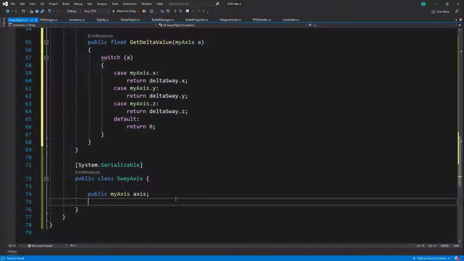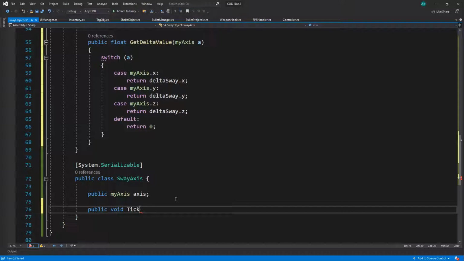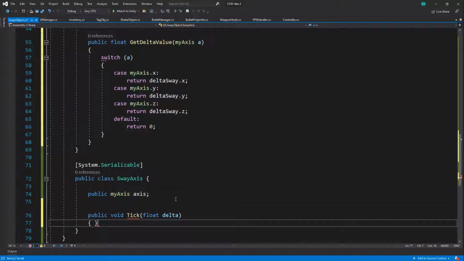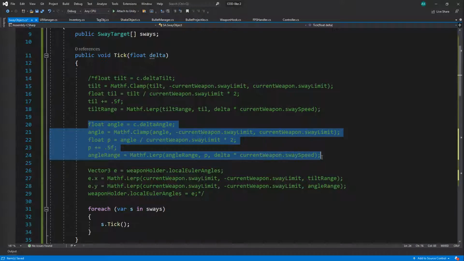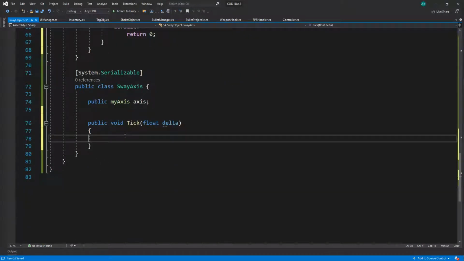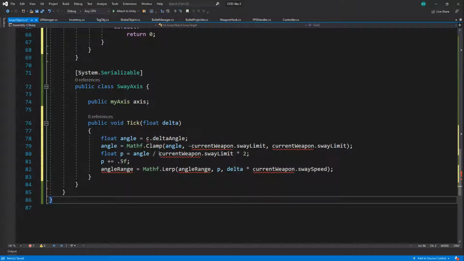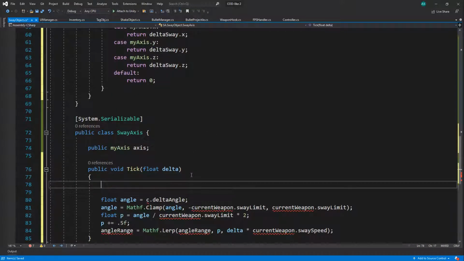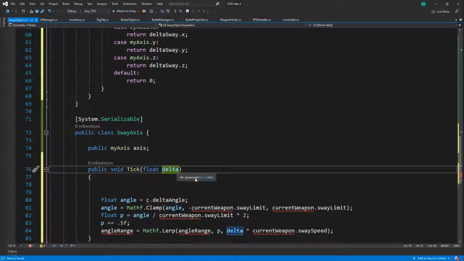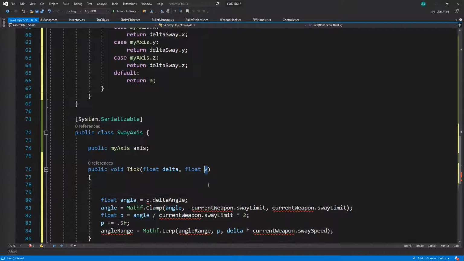Let's do a Tick in here, public void Tick float delta. And let's copy paste one of these, so we'll see all the different values we're going to be getting. So the delta angle now is going to be the float value that we're going to be passing, or the axis value.